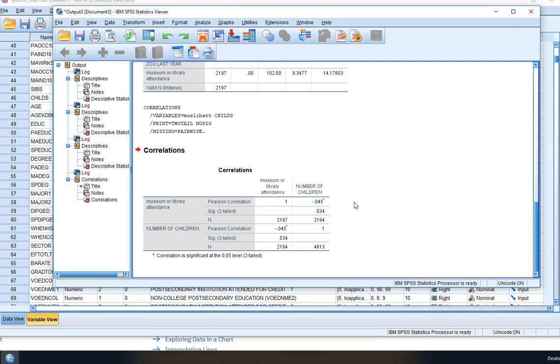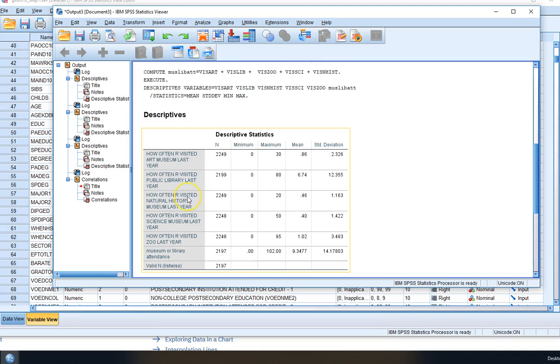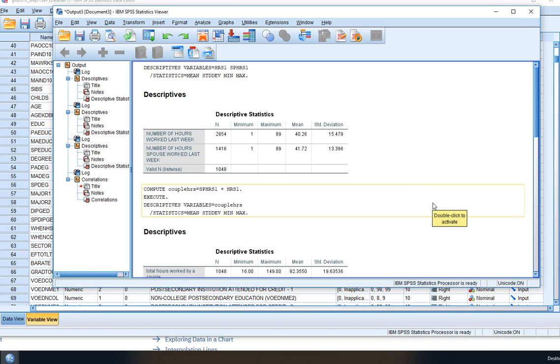It may mean there's something a little bit off with the data. It may mean that my concepts are wrong in the first place. It may mean that there's something off with my new variable that I put together, my museum or library attendance. But I think it's probably something that's off with my original hypothesis. I'm just flat out wrong, is what I've discovered here. So anyway, that is how you create new variables using SPSS.